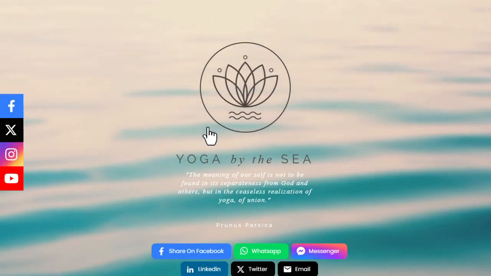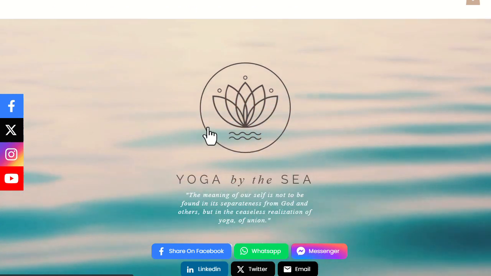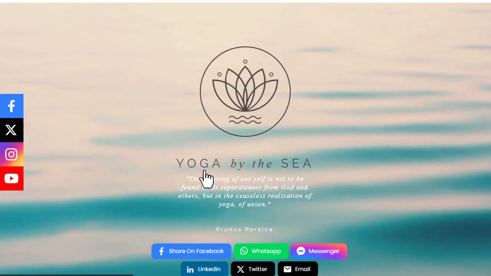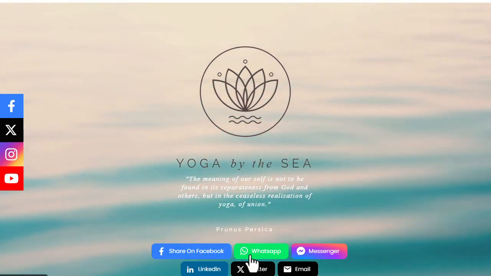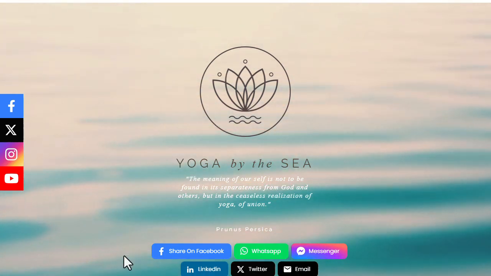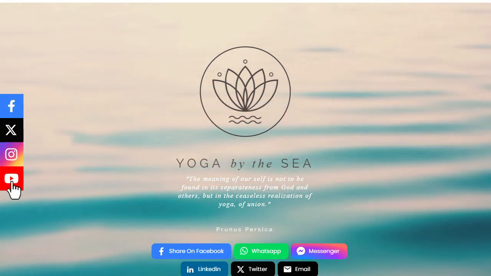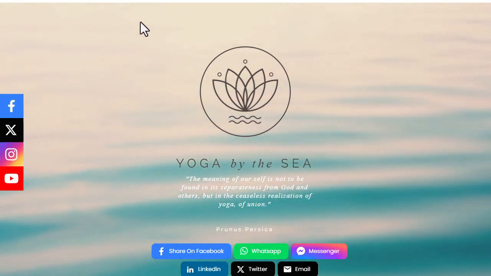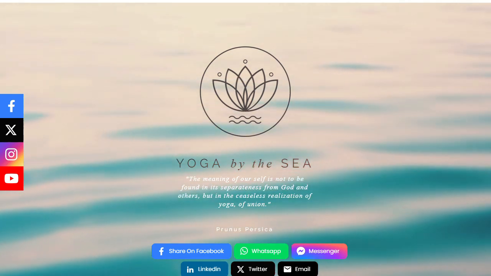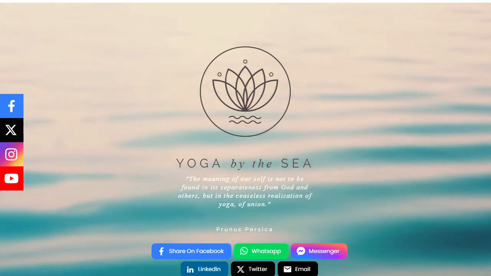Here's how to easily have social media buttons on your website in a few simple steps. On this page, we have two types of social media buttons. Share this page buttons. These buttons will enable the visitors to share their page on social media networks with their friends. Follow us buttons. Once a visitor clicks on the buttons, it will open that social network page in a new browser, and they will be able to explore your social media page content.